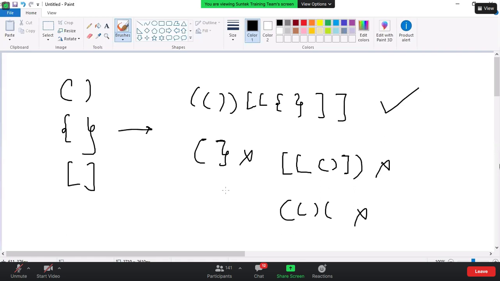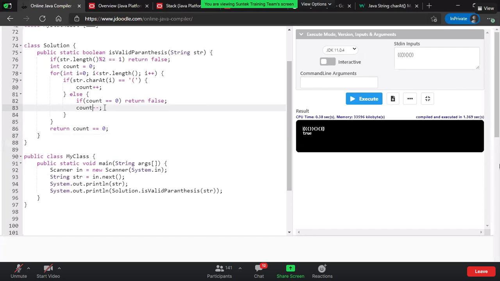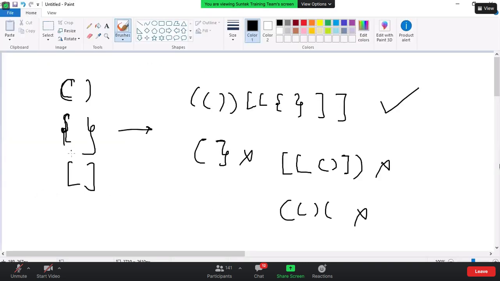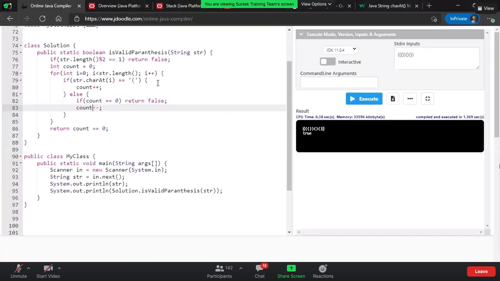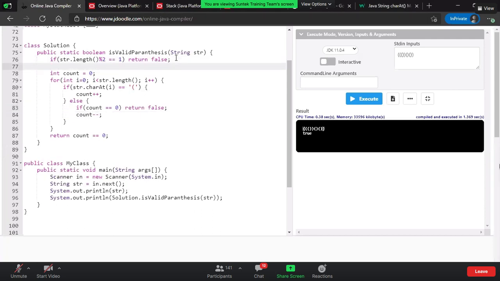Just like the previous one, but the main thing is to combine the count and also maintain the type. Yes, it is very similar to the previous question, guys. The only thing we have to do is be conscious about the opening type. Previously we were just incrementing the count, but now we have to be conscious about what type of bracket it is. So let's revert back to the stack approach.